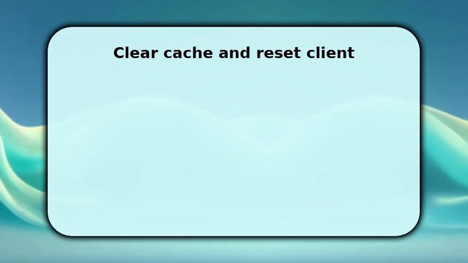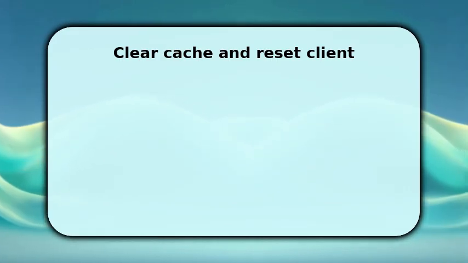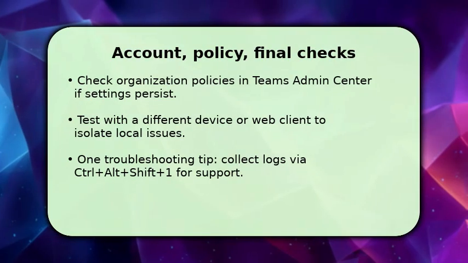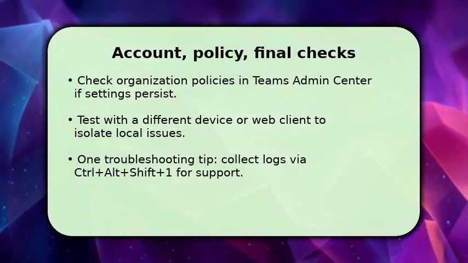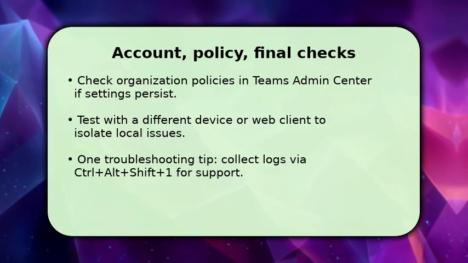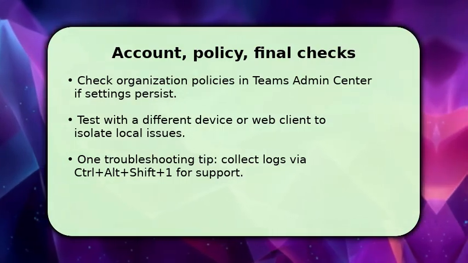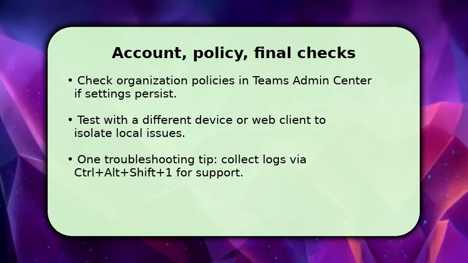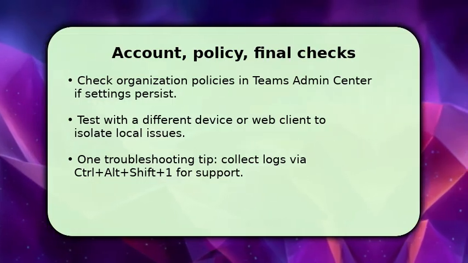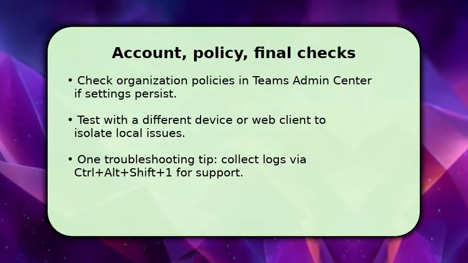If settings still persist, review Teams admin center policies or group policy settings that may override local defaults. Make sure to test the account on a different device or the web client to determine whether the problem is local or server-side. If issues continue, collect client logs using Ctrl+Alt+Shift+1 and share.